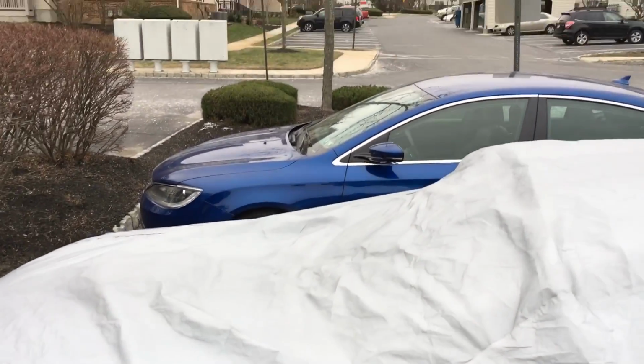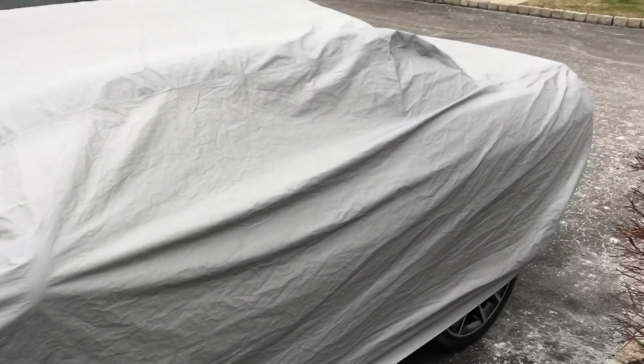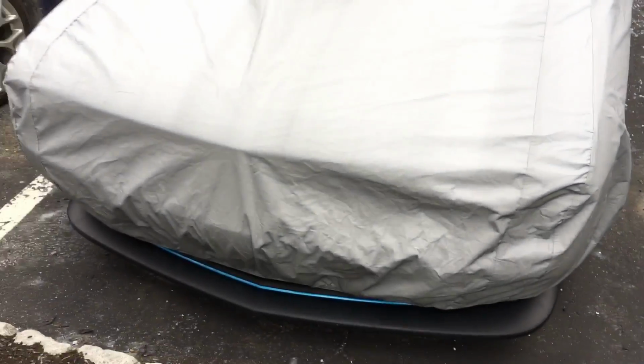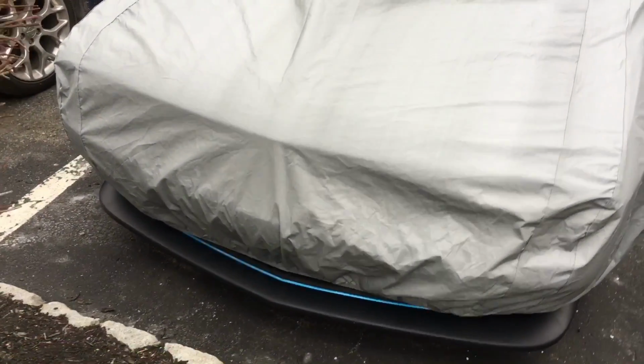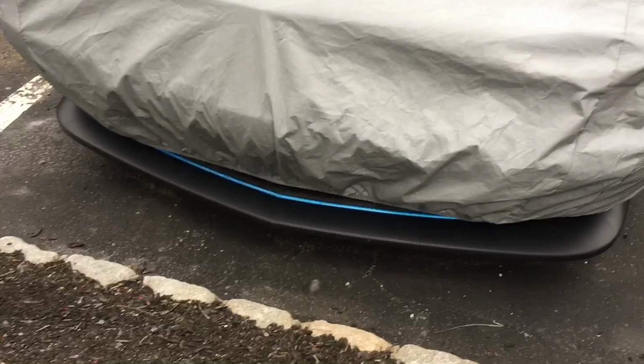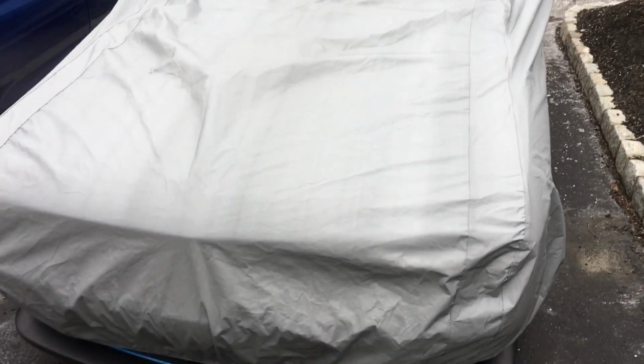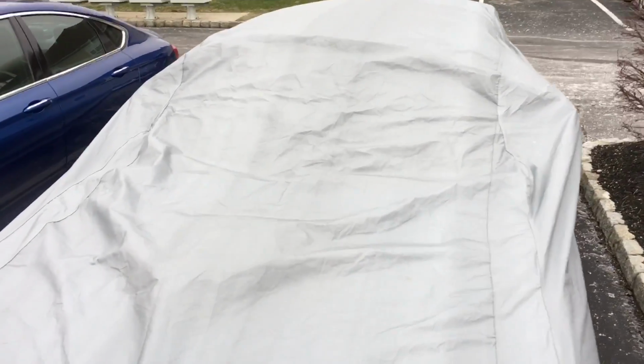I didn't drive it today though. I drove the 200 to work. And so this thing is washed and clean underneath the cover. I didn't want any salt or dirt on it, and then put the cover on it and risk scratching the paint. But I got this car cover off eBay for 60 bucks, and the only part of the car that sticks out is that little bit there that's exposed. Other than that, perfect fit. I'd say 60 bucks was a pretty good price.